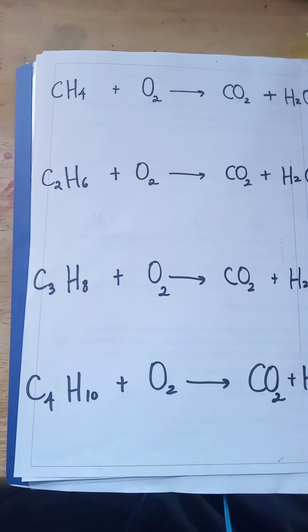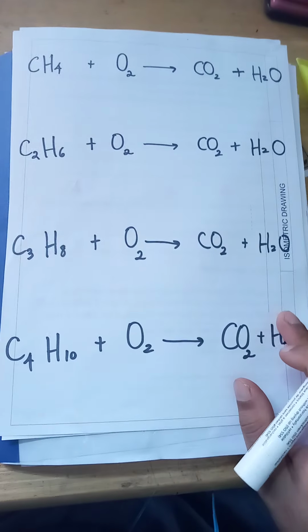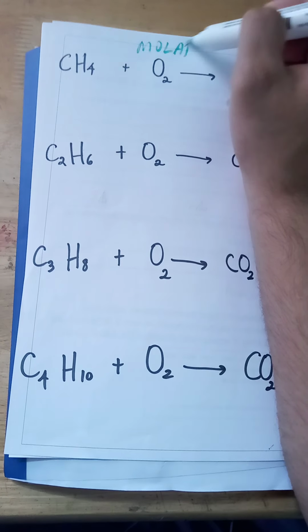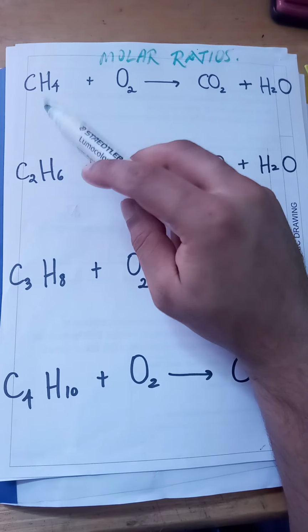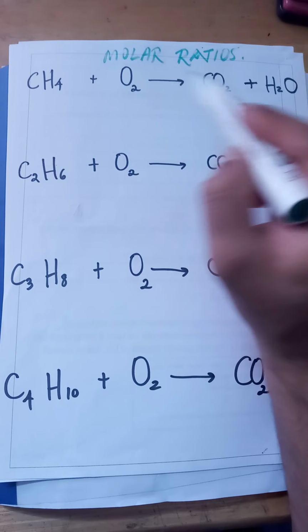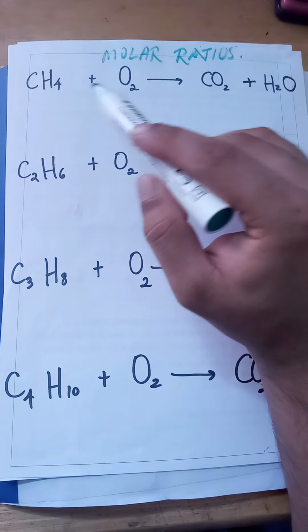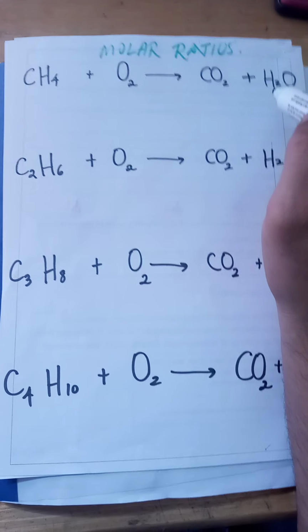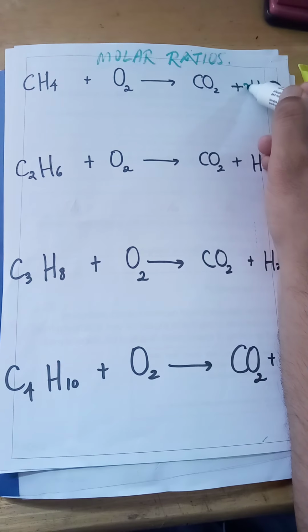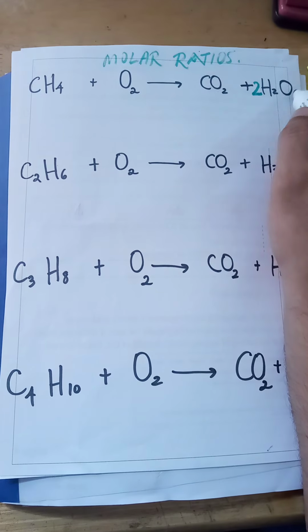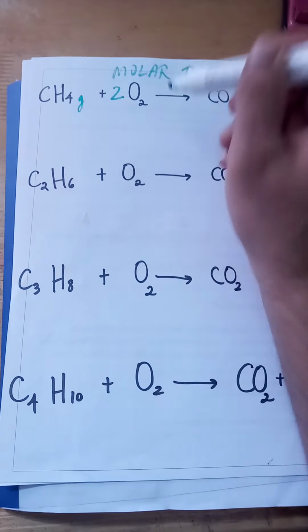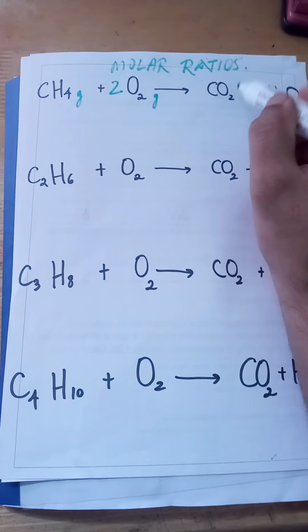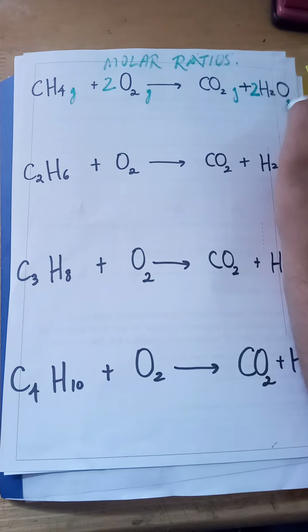Right, so we've got the first 4 hydrocarbons of the alkane series, and we'll start balancing the equations according to molar ratios. The first equation: we've got 1 carbon, so carbon's balanced. We've got 3 oxygen here and 2 here, and 4 hydrogen here and 2 hydrogen here. We'll start off by balancing the hydrogen, and the rest will fall in place. So 2 and 2 is 4, so that'll be 2. That's 1 mole of methane gas reacting with 2 moles of oxygen gas to give you 1 mole of carbon dioxide gas and 2 moles of water vapor.